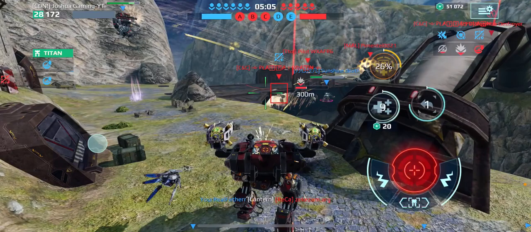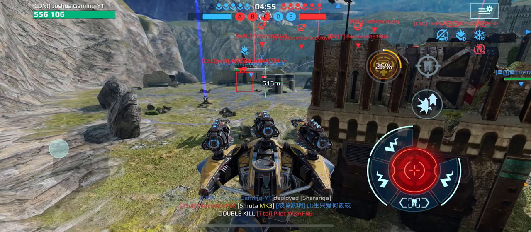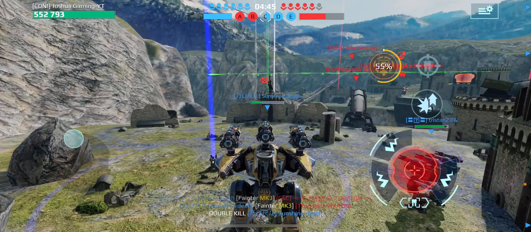Alright, I don't really need this. Actually, no, I get... Oh, I got it. Alright, we're dead. Alright, we got our Sharunga. Oh! This guy just dropped the punches. Dude, he's gonna punch it. Alright, let's try and kill this guy. He's got the Patron, that's for sure.